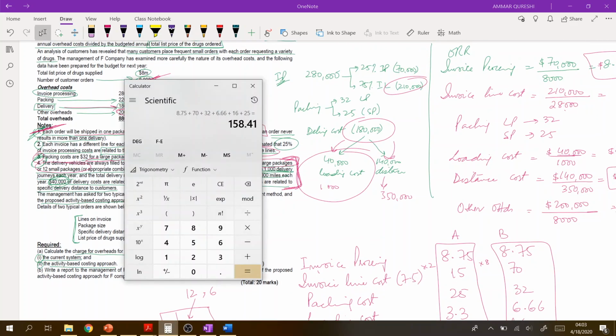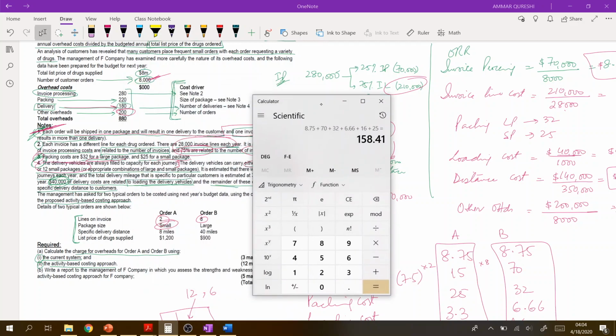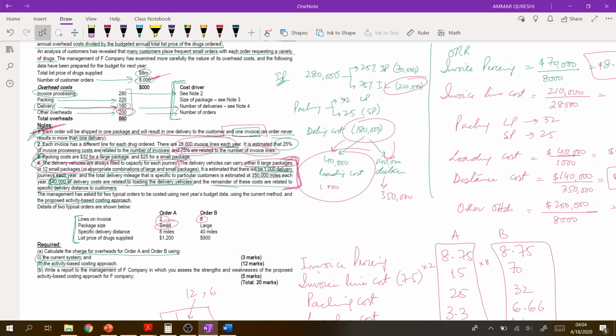But typically just 200 overhead is the general overhead, right? So only 200 cost can be generally distributed. Apart from that, the remaining 880 minus 200 means 77% of overheads are not connected to any specific activity, and are connected with a lot of different activities, right? Since multiple cost drivers are involved in this business, it's not a very simple business. So that means cost should be distributed on the basis of activity based costing.